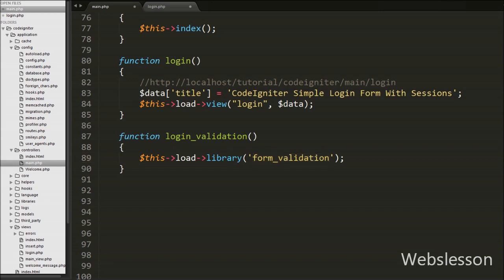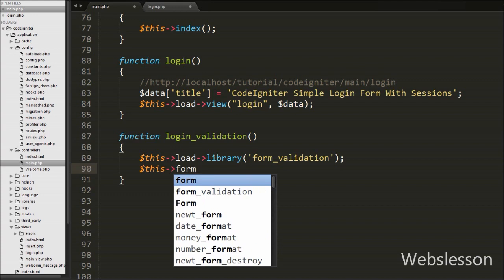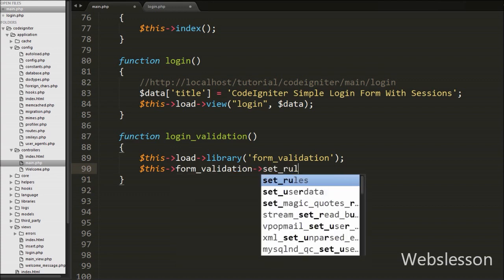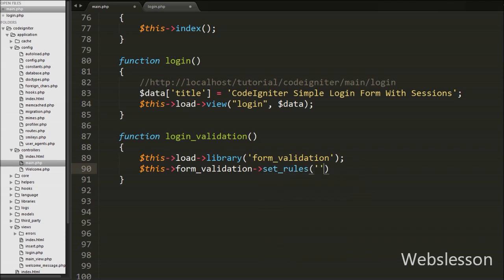Now we want to apply form validation rules to both text boxes. For this we have to write $this with the form validation library object form_validation with the set_rules method with two arguments. In the first argument we have to write the name of the HTML element on which you want to apply the validation rule.